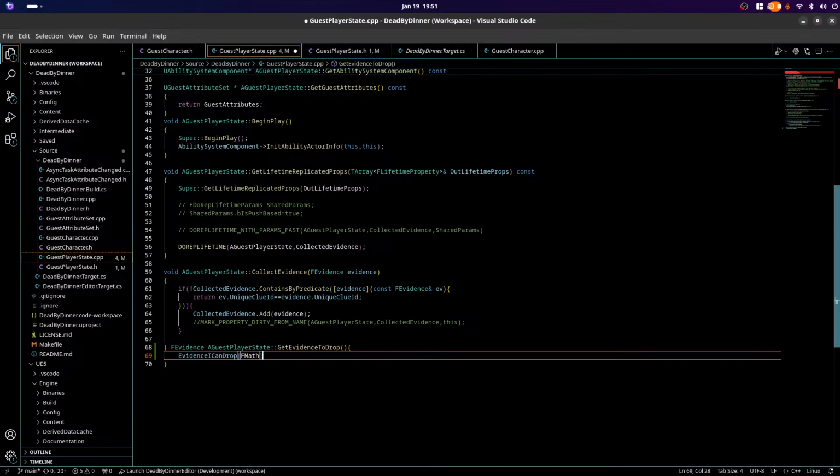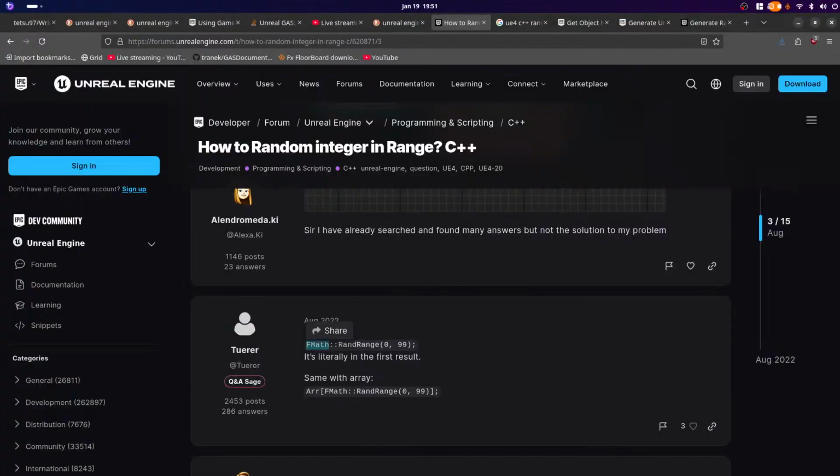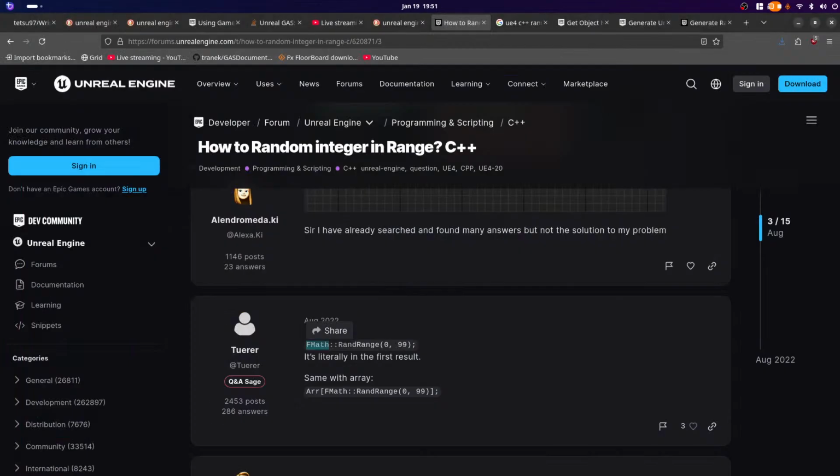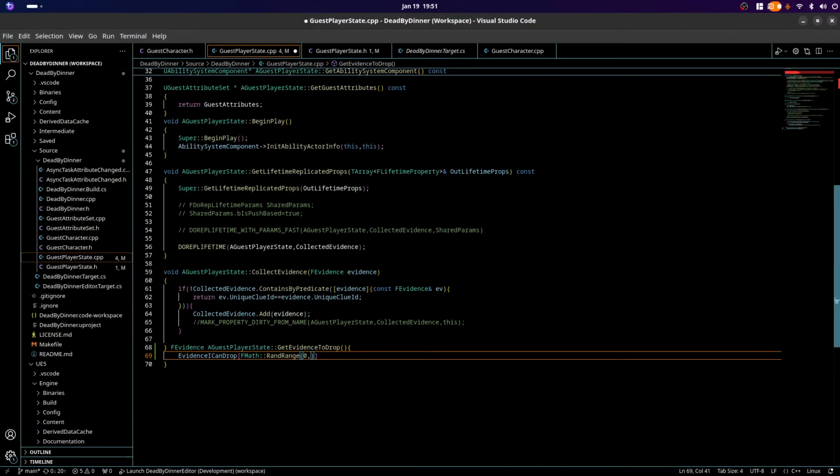What is it? Rand range, and it should be 0. And then the last one is evidence I can drop .Num.